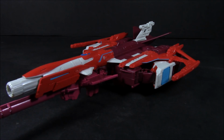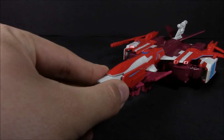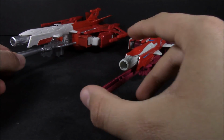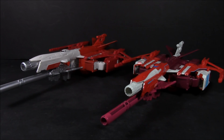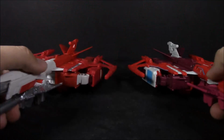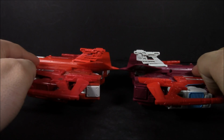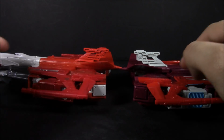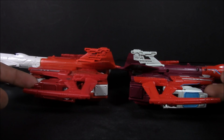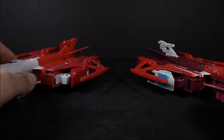Scattershot. Now, this one is a bit different than what we got with the regular release version from Hasbro. As you can see, very different. He has a lot more details, and they actually broke up the red more than just a couple of shades. You got a more burgundy here for the main body and rear tail fins, as well as a big portion of the legs, the shoulders, biceps, and the hands. Whereas here you just got like 2 shades of orange.